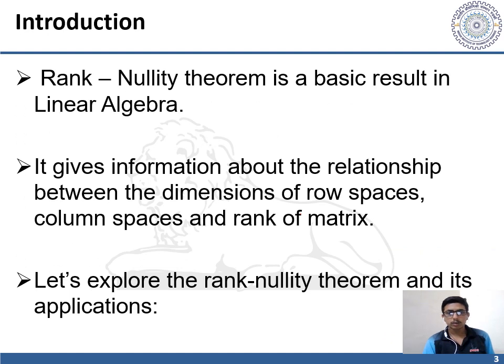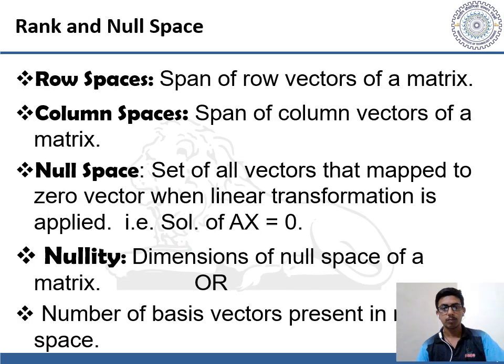Rank nullity theorem is a basic result in linear algebra. It gives information about the relationship between the dimensions of row spaces, column spaces, and rank of a matrix. In upcoming slides, we see how these terms are related with null space and nullity of a matrix and many more.